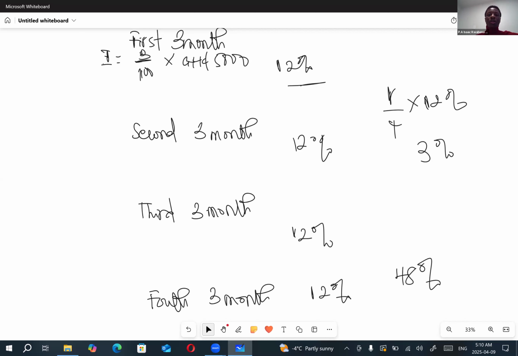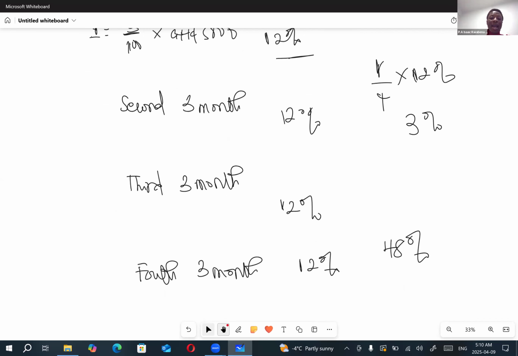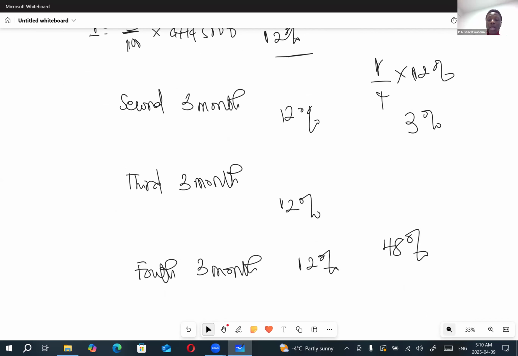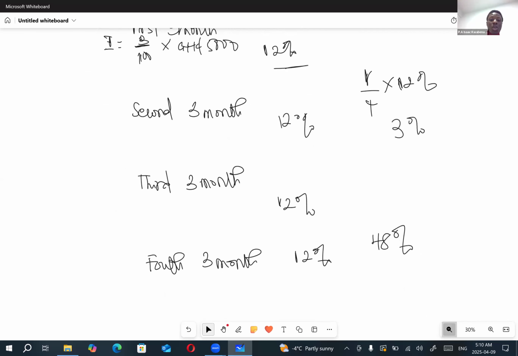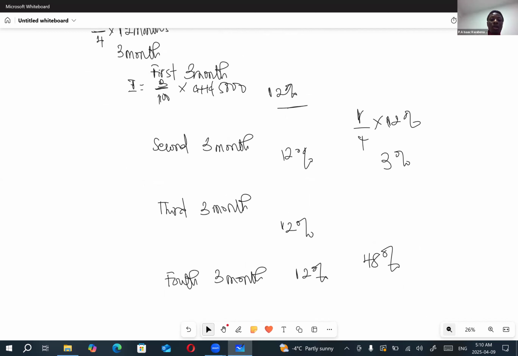If the person chooses to save with the bank for 2 years, this one amounts to 1 year. So all this will be year 1, right? Year 1 is these 4 quarters. So for year 2, you do first 3 months, second 3 months, third 3 months, fourth 3 months. So meaning for this very question, we'll have 8 steps.